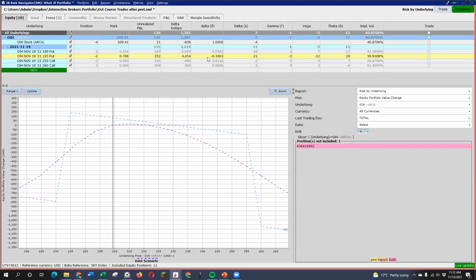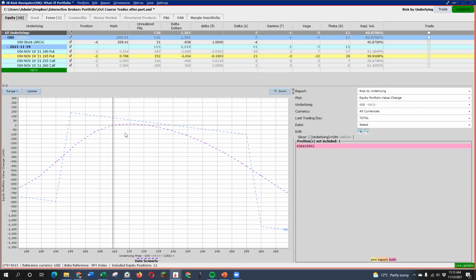Normally our rule for adjusting is about a delta 25, but because we're so close to expiration, that 10 delta is actually a lot closer to the stock price than it would be if this was a 30 or a 45 or a 60-day trade. So you don't want to be lulled into a false sense of security that this is a low-risk 10 delta, you know, 90% chance it's going to expire out of the money. We could easily see a big drop here and start getting under pressure pretty quickly. That's the challenge with trades as they get close to expiration.